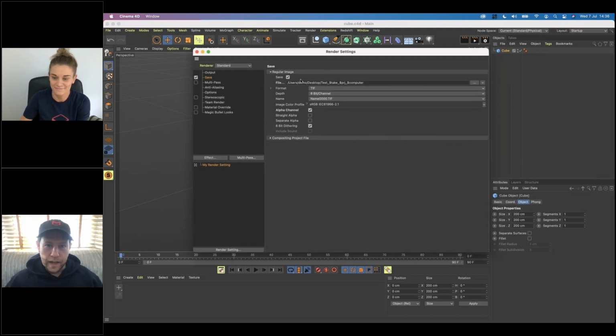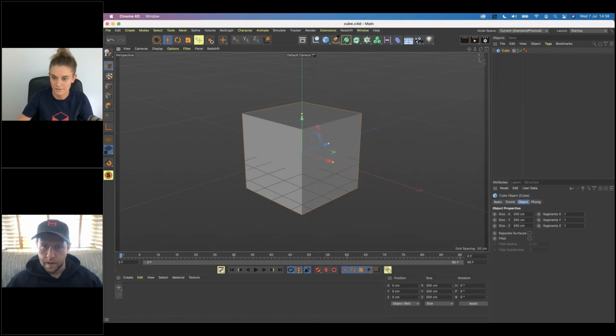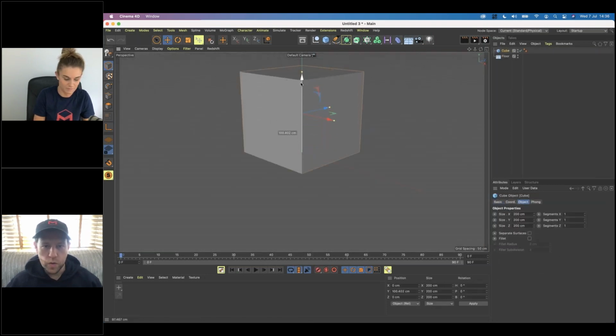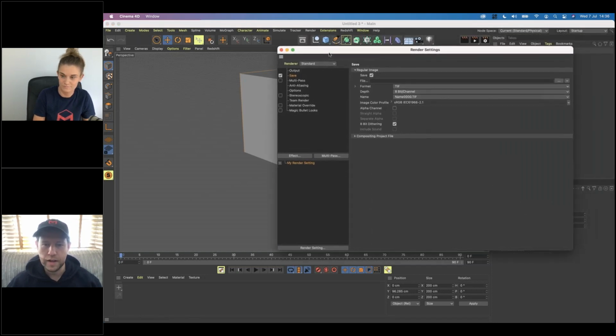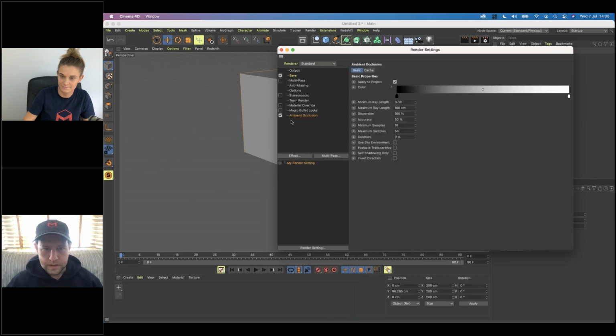Okay, so carrying on with some of these then. I'm going to file a new one just because it makes everything clear. Of course, something that we have looked at a few times is ambient occlusion and global illumination. They're really useful effects that we can add. So ambient occlusion, I'm just going to add that. I'm not going to go into too much depth because we have looked at it already. But what ambient occlusion does is it fakes the principle that light gets trapped in corners.